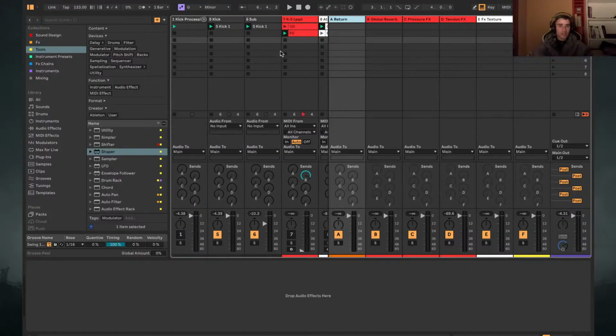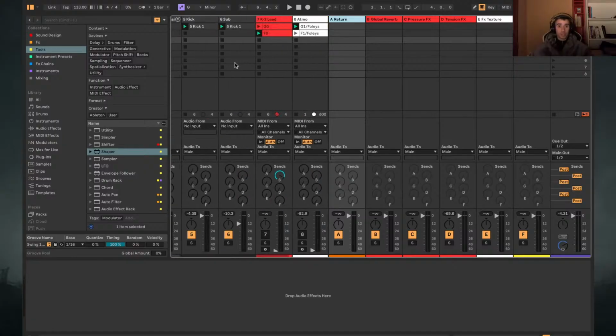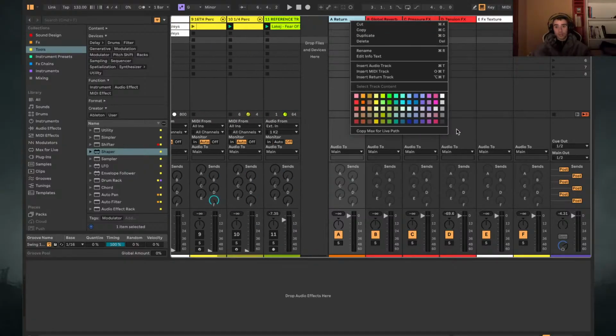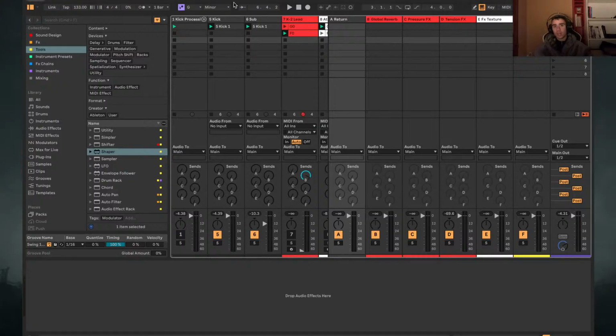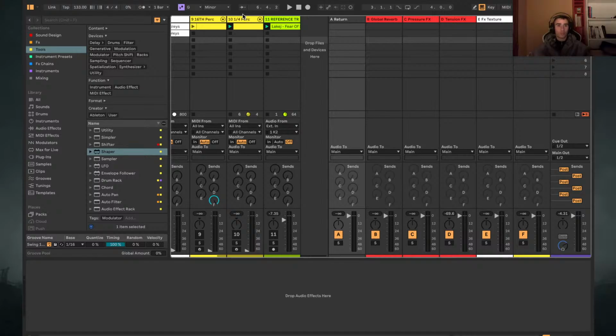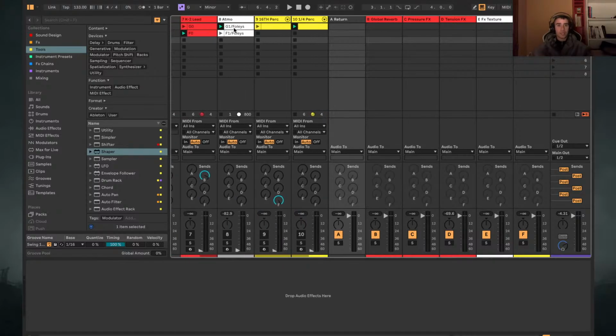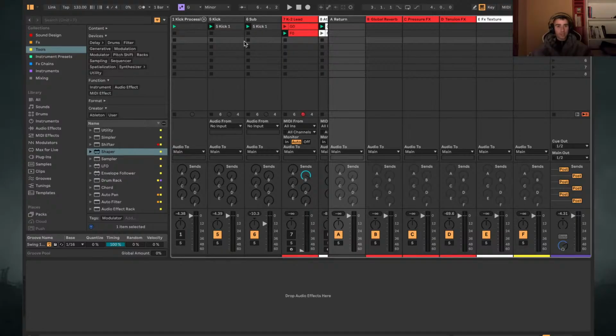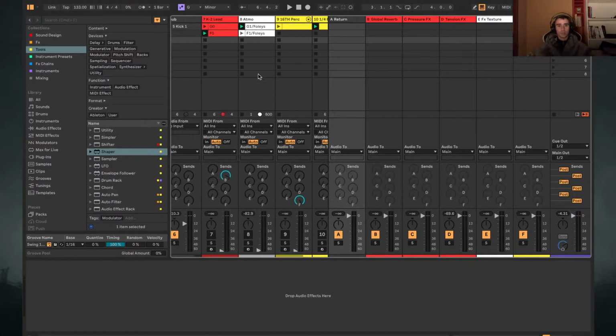Guys, one thing I think increases your game by a lot is just organizing. Okay. Color scheme, everything, it's important. I like to put my low end as black, okay, my leads as red, so forth. You can see my atmos and textures white, etc. Just color scheme, make everything organized. I like to put everything from importance from left to right. It really helps me just get on it, you know.